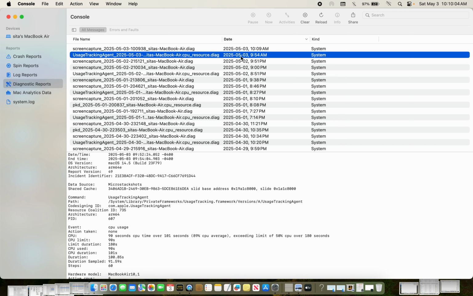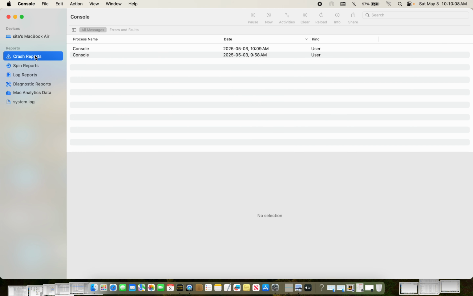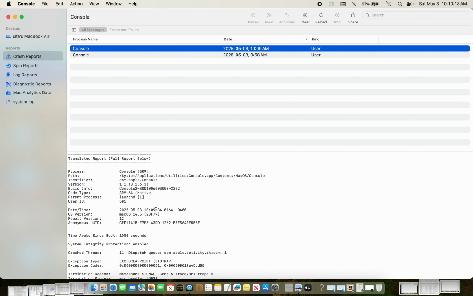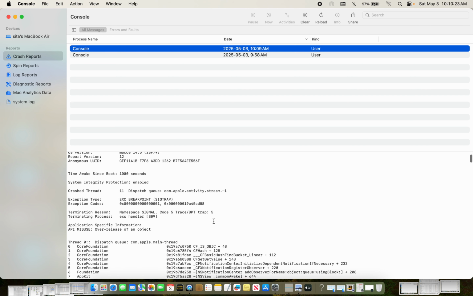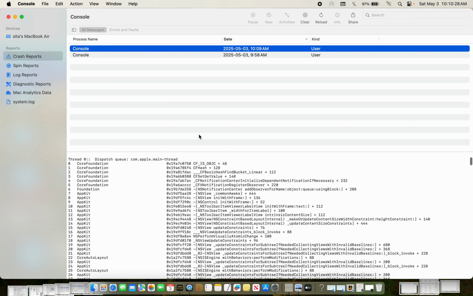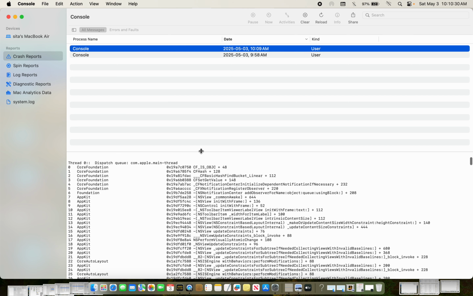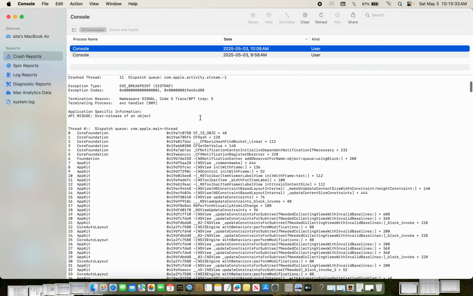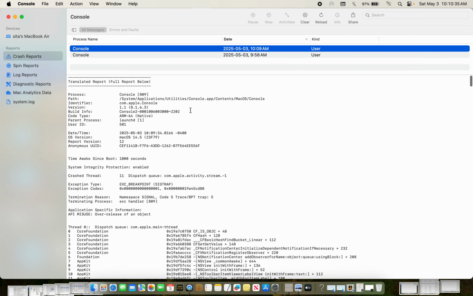So this is from today. Crash report. 2 console crash report, and they are both bug 309. But that's no longer showing. It's bug 309.